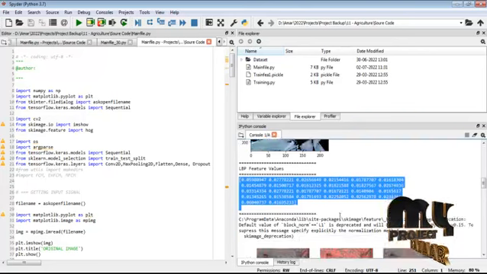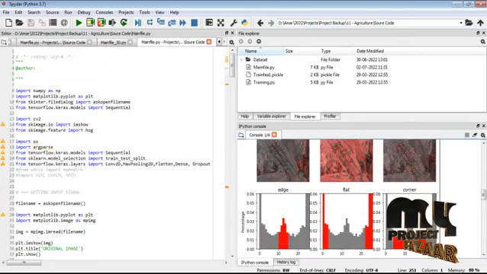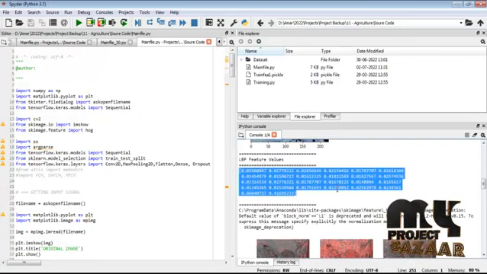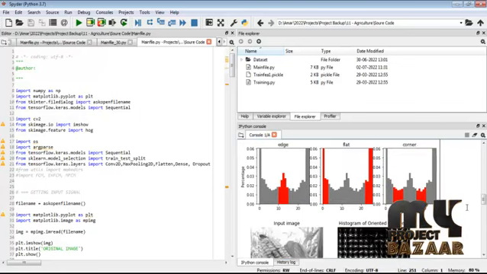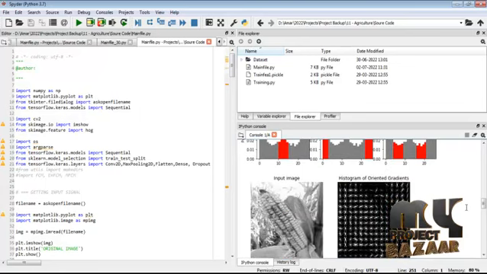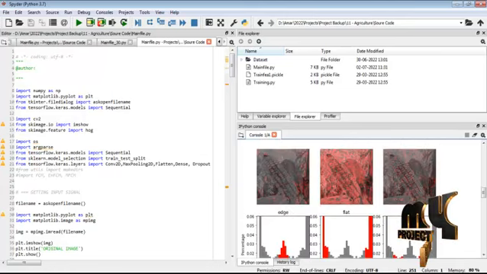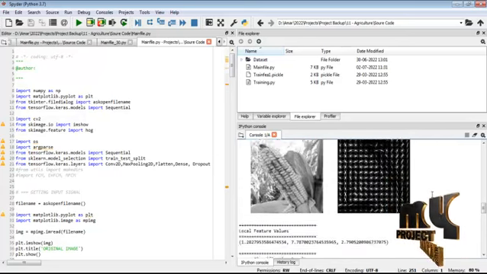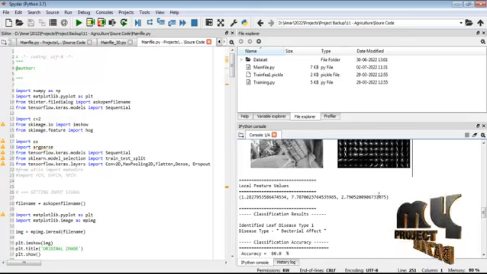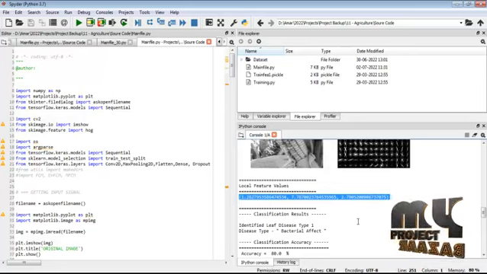After the extraction of the features, this is also a kind of feature extraction. Now the feature values are represented here. Similar to that, the feature image is represented here. Once the LBP feature is applied, we do the HOG feature extraction. Now from the input image, the HOG features will be extracted. The HOG image will look like this. The LBP image will look like this. Then the HOG features will look like this. After that, similar to the LBP, we extract the features from the HOG also. These are the features of the HOG. After extracting the LBP and HOG features, we go directly to the classification stage.